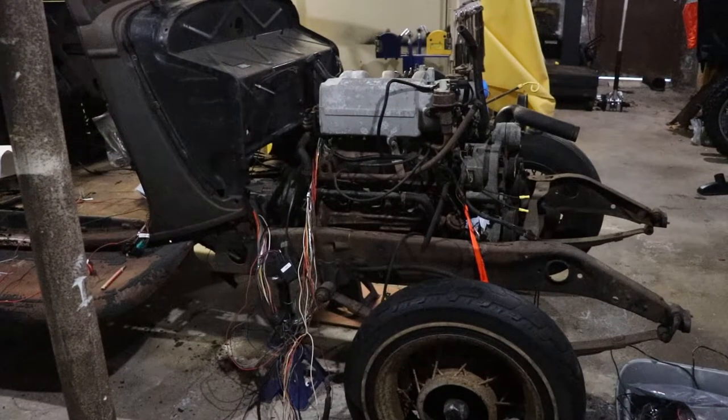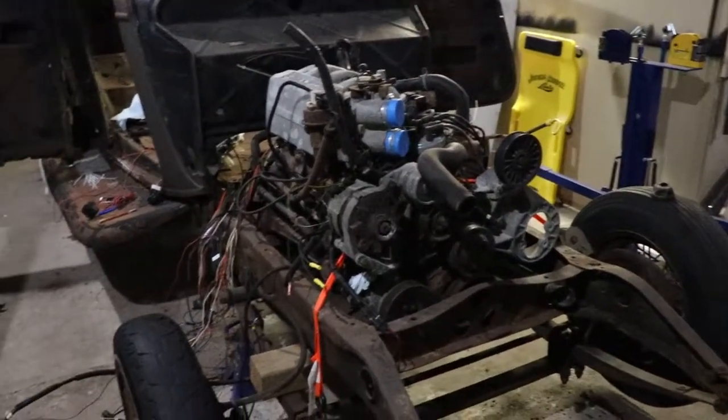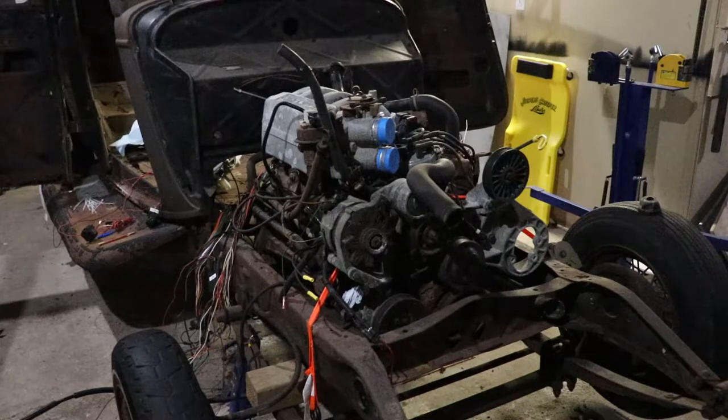In this video we're going to talk about how to install a Ford 5-liter EFI engine into an older vehicle and try to maintain the factory wiring harness for the Ford engine. This engine came out of a 1987 Ford Econoline. It's a 5-liter V8 with no air conditioning and no cruise control, but it's an automatic. I bought the van for $500, had it picked up by a wrecker and taken to a junkyard, where they removed the engine and transmission in one piece.